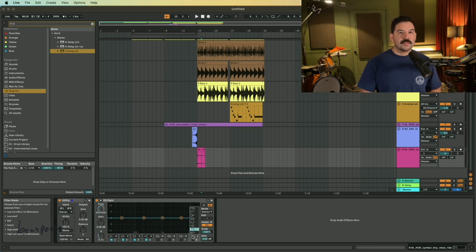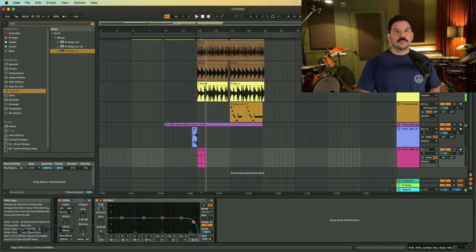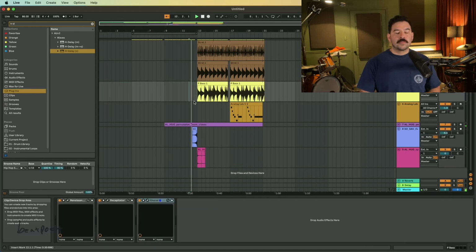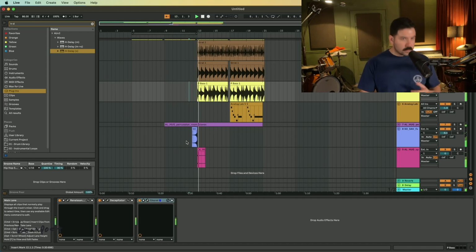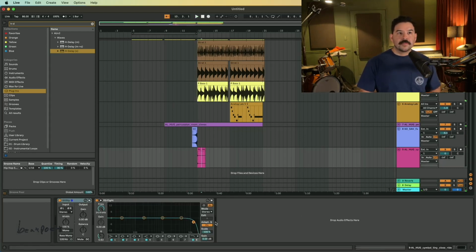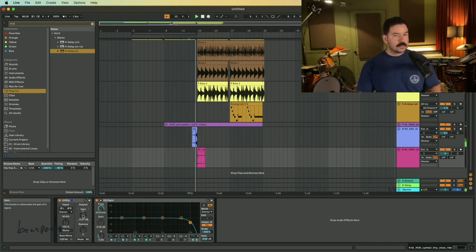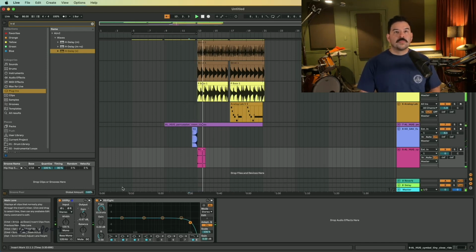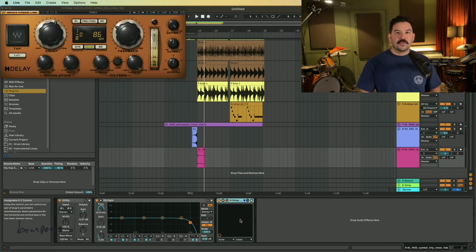Come off some of those highs on the cymbal. Still a little loud. And then I'm gonna add a little delay to this cymbal too, just to give it some movement.